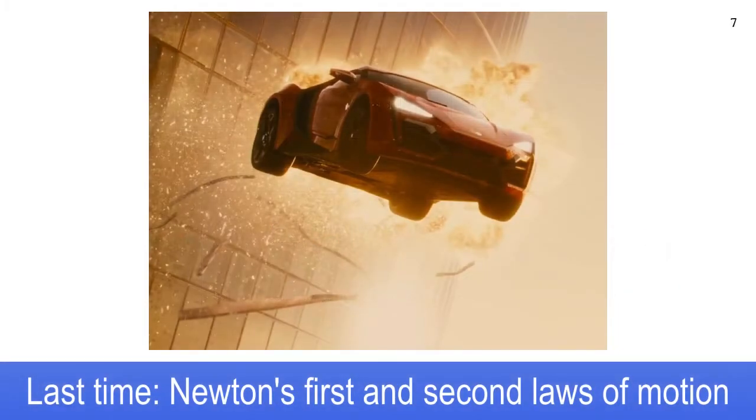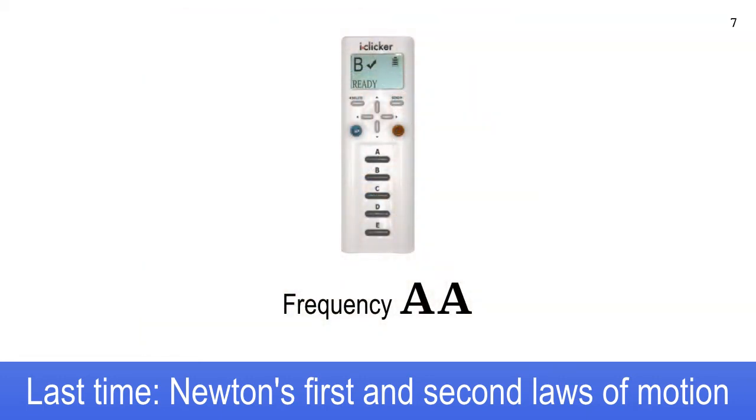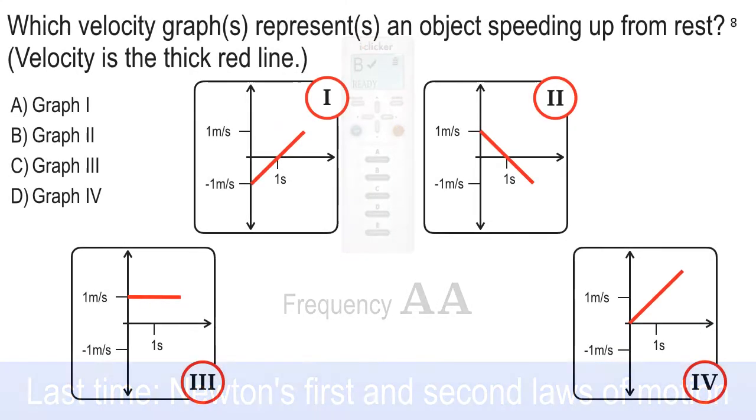Okay, last time we were talking about Newton's first and second laws of motion, and I want to continue that. We're going to do some clicking, so get your clickers out. If you are clicking for the first time with your iClicker, the way that you get locked onto our frequency is you hold the power button down for a second or two, and as soon as the big square starts flashing in the upper right of the display, type in the letter A, and then the letter A again, and that'll lock you into the AA frequency. Then you'll get the Go Nitro message, and then the Ready message, and that means you're good. Then you can start using the clicking device to think your way through this question.